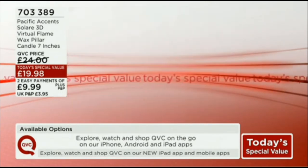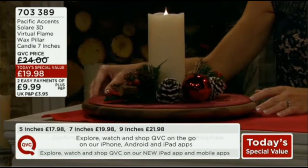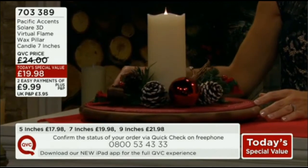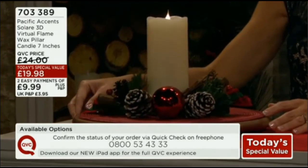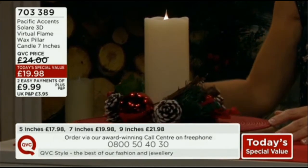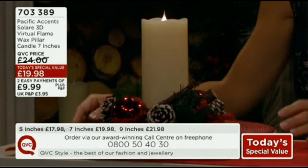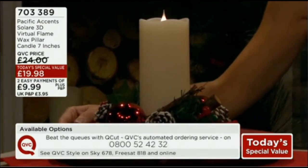And we love candlelight. We have real candles for sale here at QVC from some premium brands, but it doesn't always fit into our lifestyles, with kids, with pets, with busy hours. We can't always light them when we want to because we're only there for half an hour or so. This is genius. You can leave it unattended. And also you can choose where you want to put it, maybe on a bookshelf. Exactly. Places that you would never put a real candle.